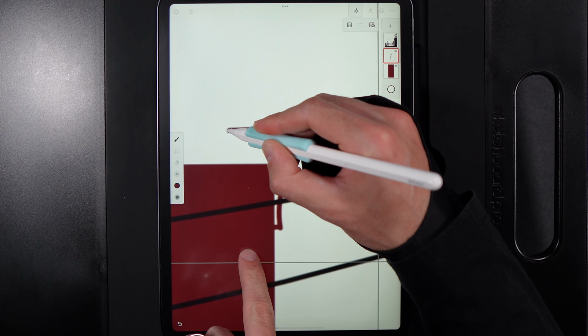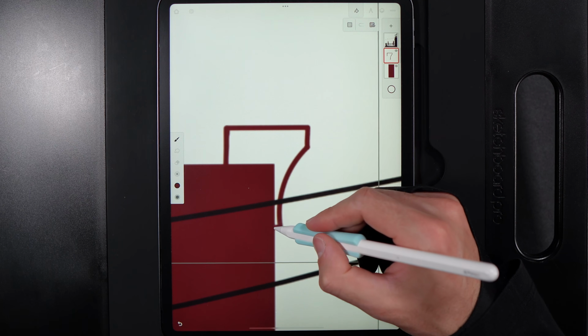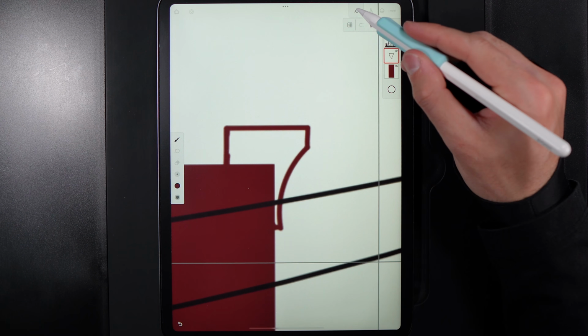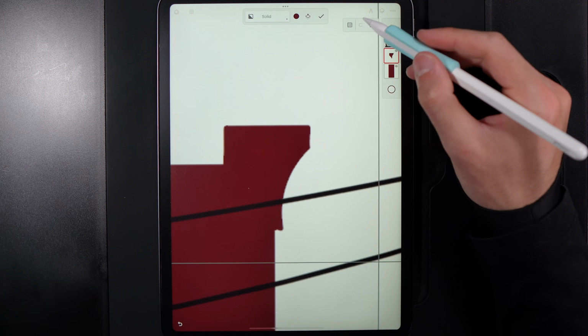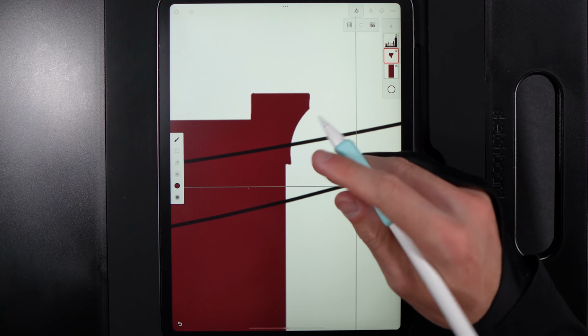Hold my pen down and pop a finger on the screen so I'm nice and horizontal. And I'll just draw down for a minute. And then I'll link them two together. So I can go to my fill tool and tap and drag to the right hand side a few times just to fill that in. Got a bit of a rock style stone like detail to this.